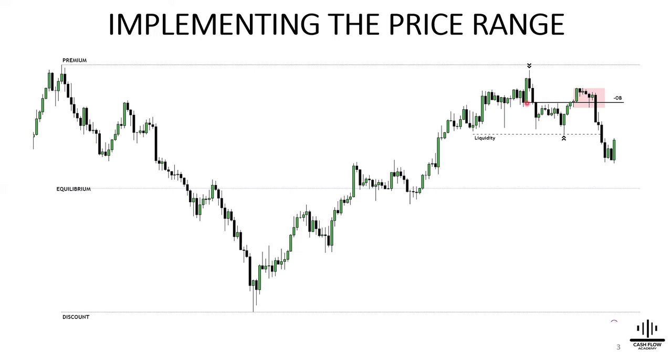Now there's also something that you can see here. Can you tell me what it is? A fair value gap. So we combine this reference point with equilibrium and premium, because we can see that this box marks the beginning of a premium. So from here to this point is a premium. Market went into premium, finding resistance in this other block, and also filling in this sell side inefficiency, fair value gap.